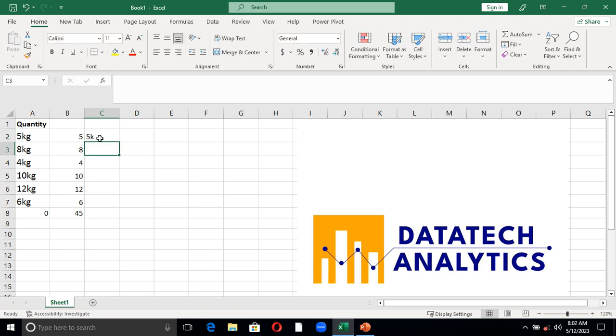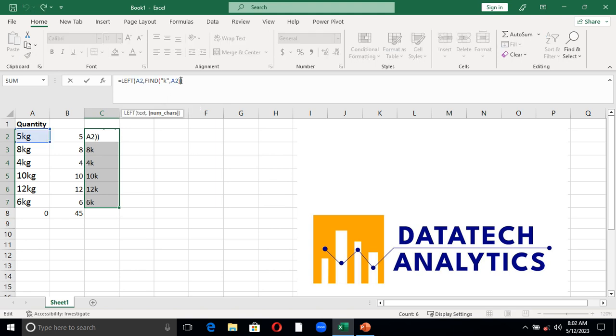You can see that I have 5k. I just want to show you how this works. By implication, it has attached k to this, and just remove this because the number of characters here is 2, and the number here is 3. If I drag it down, I will have everything in k value, but I don't need k attached to it. Now I have to deduct one from it. You will say minus one from your find formula and press enter. You can see that I have this now. Then let me autofill it down. As you can see, I have this in a number format now.